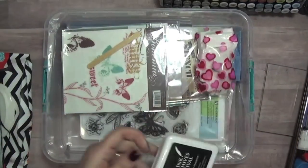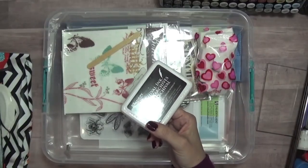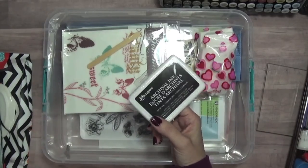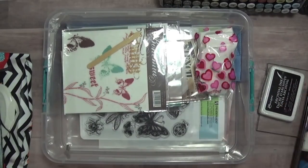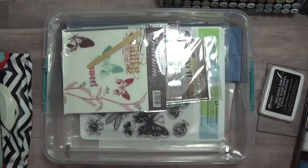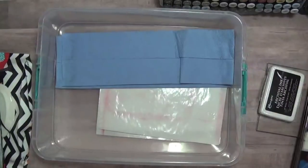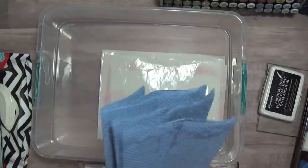I had to buy a new archival ink because I can't find mine — I do that a lot. I have three Memento inks because I couldn't find mine for the longest time, bought another one, and then of course found it. I also keep one at camp in the summer. I also bring paper towels because I'm not going to use my friends' paper towels, and at a crop it's more convenient to have my own.